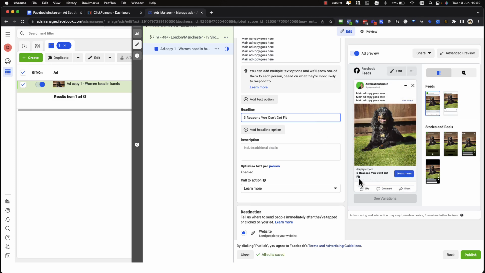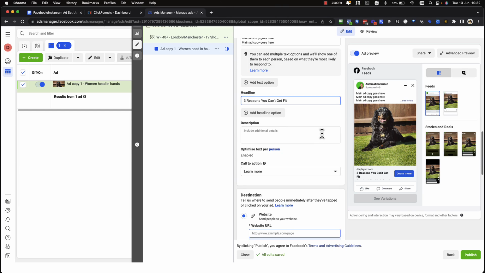And you can see there, so that's fitted in. But if I put that in again, you can see that it's truncated, so it's cut it off. So you, again, just want to make sure that the bit that is visible is the bit that gives them the really powerful messaging.